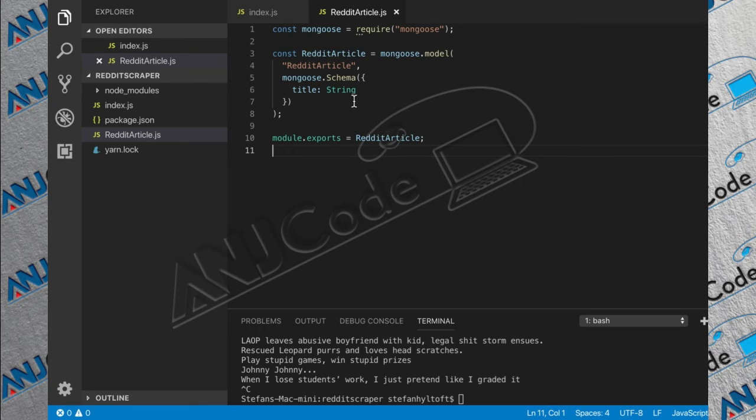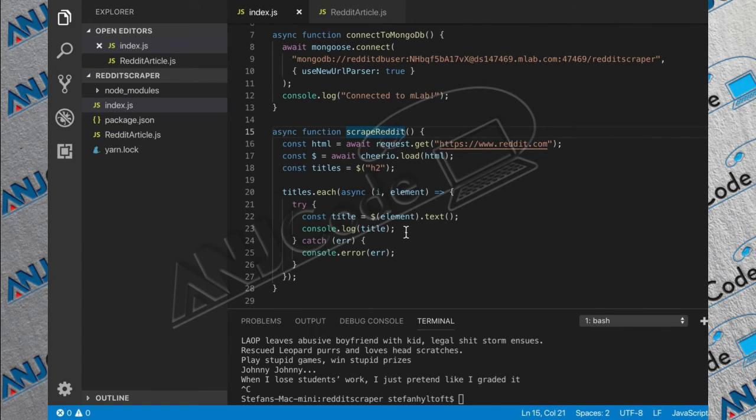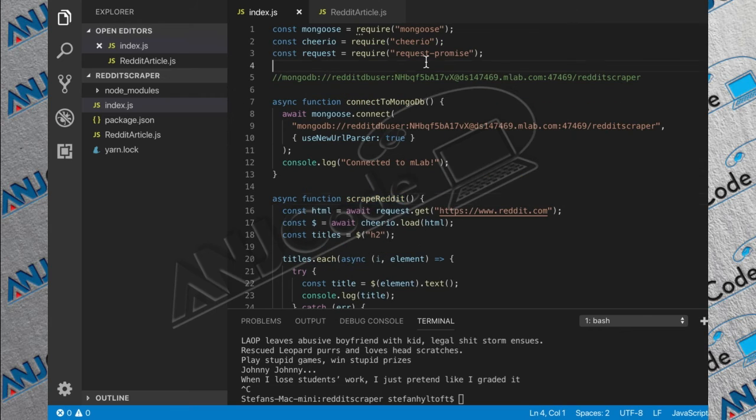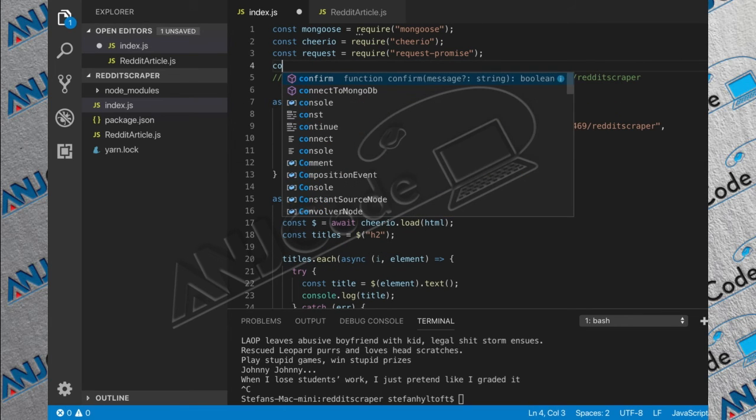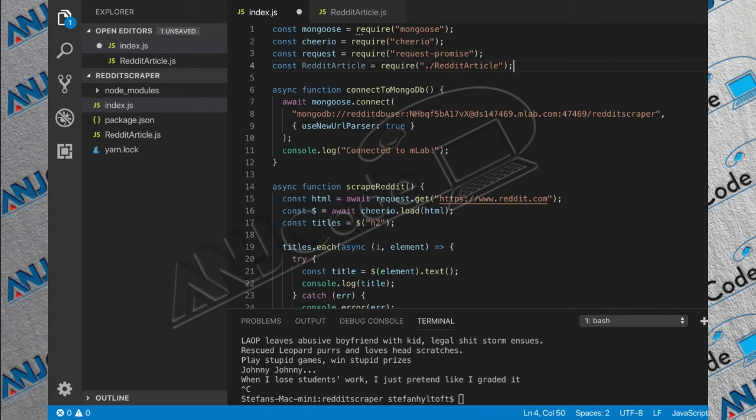So now let's go inside of our index.js, and in here we need to import the model we just made. So Reddit article require Reddit article, like that. I'm just going to delete this commented out string here because we're not using it.